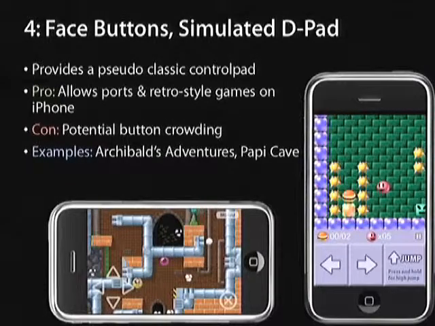And of course, Pappy Cave. I love the Pappy games. I think this guy's got simplicity mastered. He knows how to make a great game, and he did a D-pad game, and I love it, just because it's even simpler. It's 3 buttons. It's just this, this, and this, or left and jump. I can't do many games like this, but I just have 3 buttons, and it works very well.